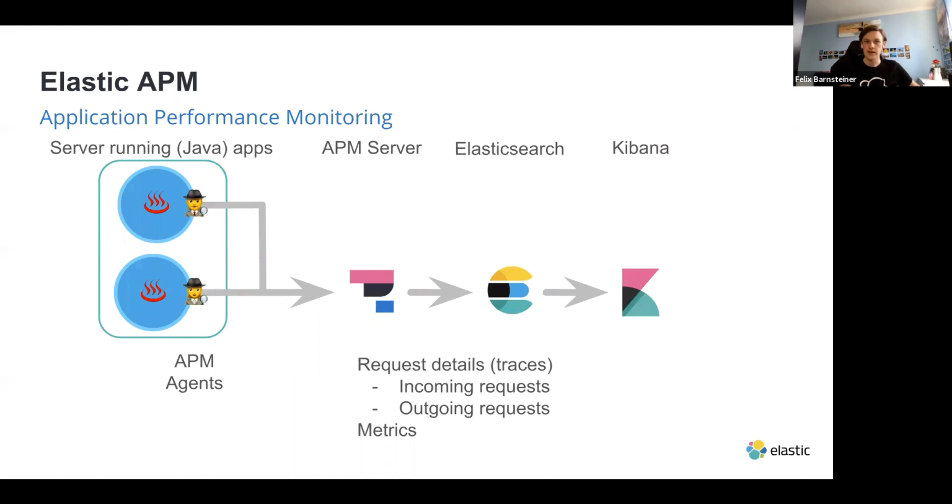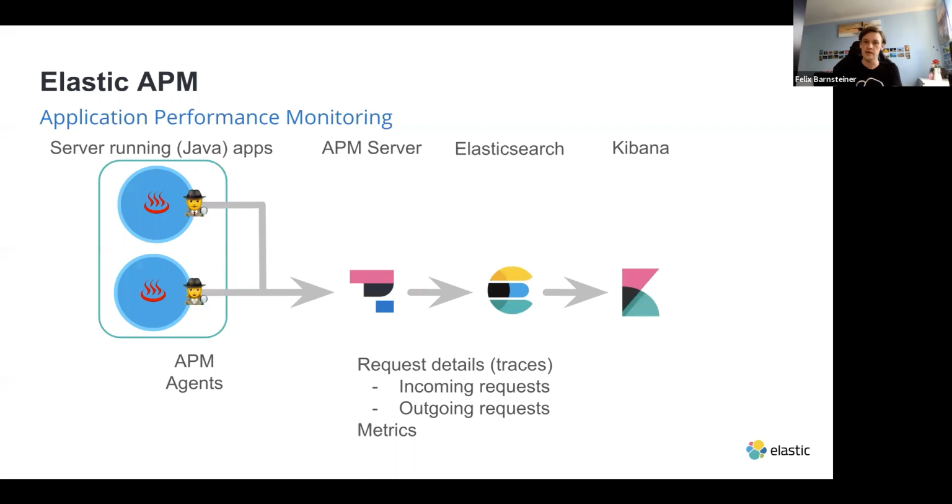So what is an APM agent and what does it do? What kind of information does it collect? So when you're looking at your Java applications, those are typically running on servers, right? So you can have multiple of your Java applications running on a server, and you can use our agents to collect some information from those Java applications. So those agents are sitting within your Java application, and they are instrumenting the application to get some details of what's going on in those applications.